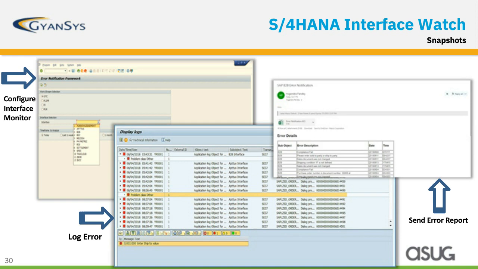Anything that happens in terms of interface, we capture those errors in the application log, and we have a centralized way to monitor it and send you a report ad hoc or on a daily basis in the morning with these errors. We have designed it so that, for order to cash for example, these are the interfaces listed, who is the person responsible, and what frequency they get the error log. You can configure all this as per your settings. So this is another tool we provide. Yes, scroll down.